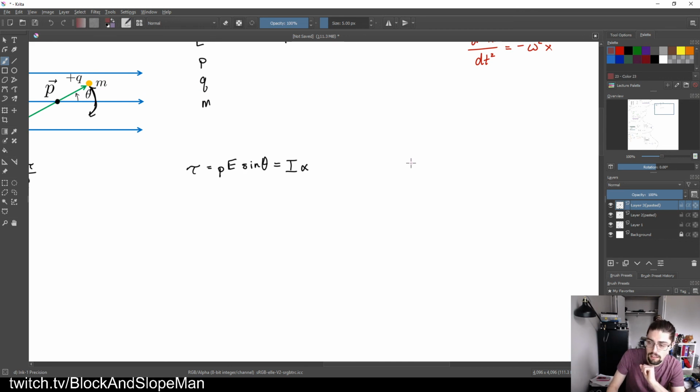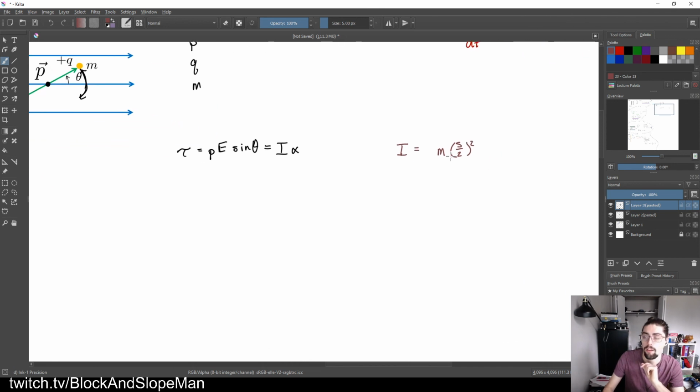What we see then is that for the dipole, I've got two point masses essentially. So this would normally be m r squared for each point. However, I am a distance s over 2 away, so that's s over 2 squared. And then we have two point masses that distance away. So this will be 2 times m times s over 2, all of that squared, which let me simplify real quick. That's just going to come out to m s squared over 2. I'm not going to plug that in yet. I'm going to leave that there for now because I is a lot easier to write than this thing. So let's come back to that idea.